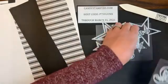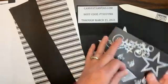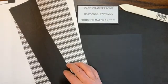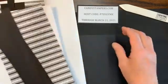Okay, so let me set my dies aside for now. I've already cut everything out, and I have it sitting right in front of me. So let me go ahead and show you my scrapbook pages.